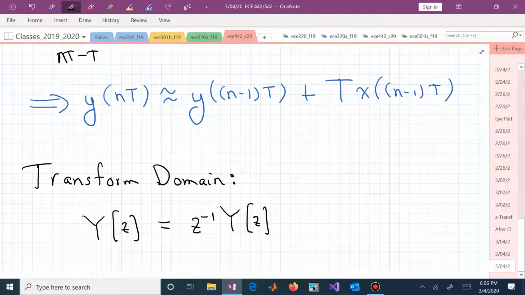That capital T, we lost it. Where did it go? No, it's kind of a placeholder. Sometimes we use it, sometimes we don't. But in the real system, we have to account for capital T when we are chopping up our time axis. But once we know what capital T is, sometimes we just throw it away and say, oh, I know this is y at time n, this is y at time n minus 1.